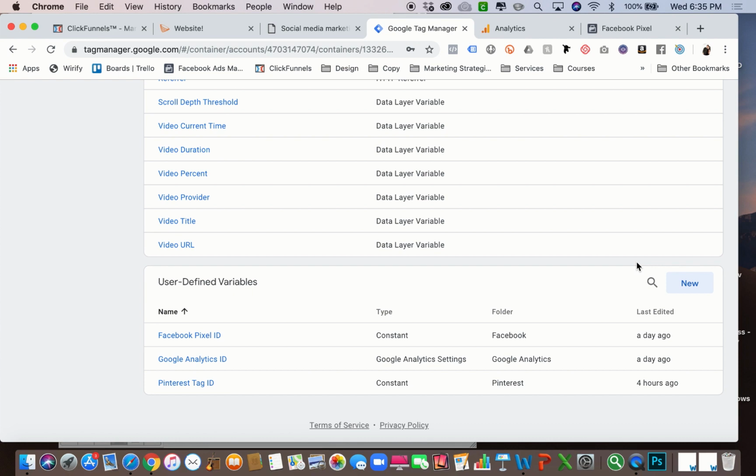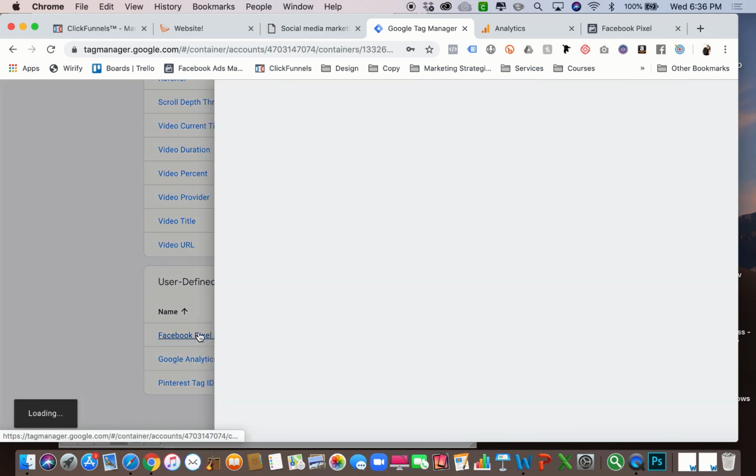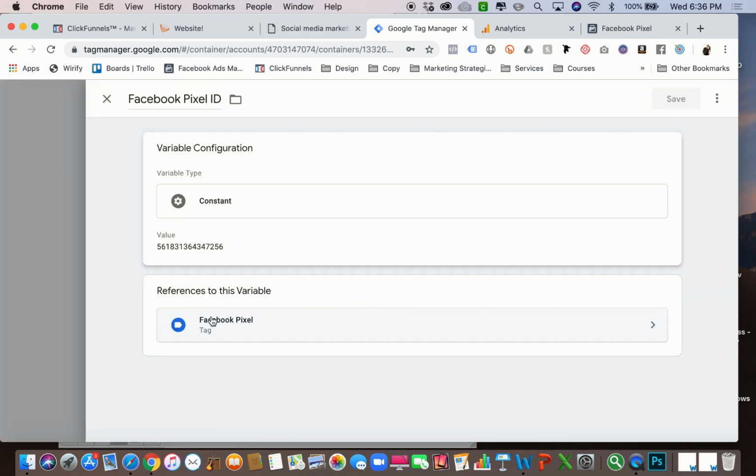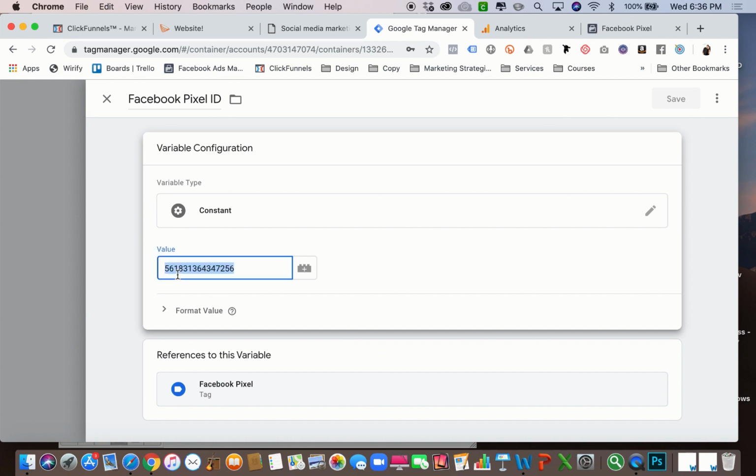But if your ad account were to be shut down and you want to do all of this again on a new ad account, you would have to change it in all of these tags that we're going to set up. But if you do it this way, where that ad account ID is, I place this, it's called the Facebook Pixel ID variable. So it doesn't show my code, it just shows the variable, and Google Tag Manager auto-populates that. So if I get a new ad account, all I have to do is click it, come in here, change this, and now it pushes out to everything, and that's the only change I have.